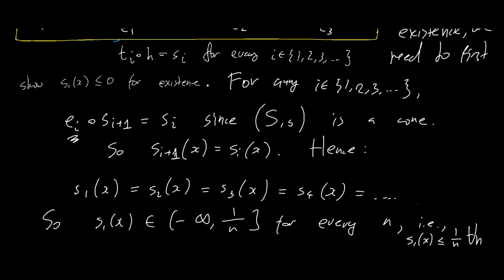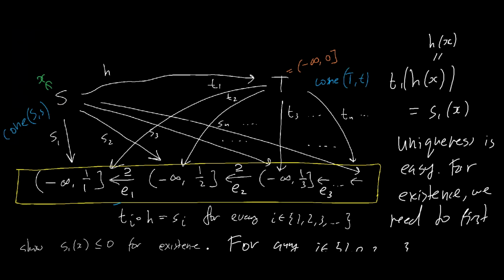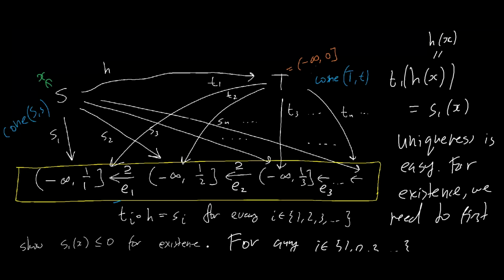The original goal was to show that, what is the terminal object, T or S? T. Okay. So we proposed that it must be this, and then we took any S and confirmed that if h is to exist, h of x must equal S1 of x, so it's unique, because picking a fixed S means fixing S1 as well. So then for that S, h is unique.